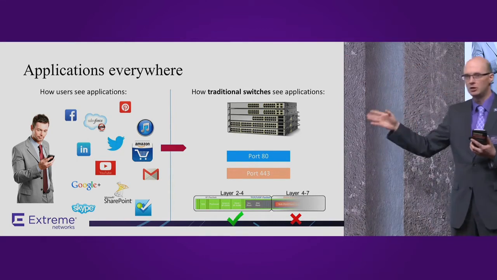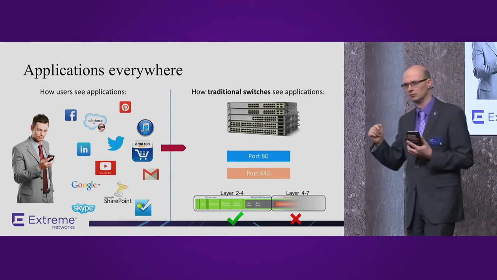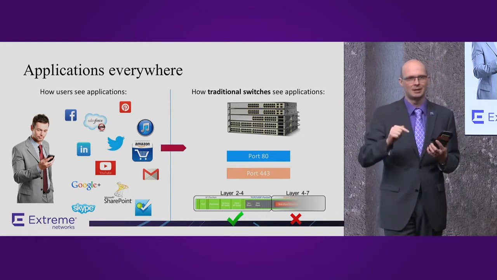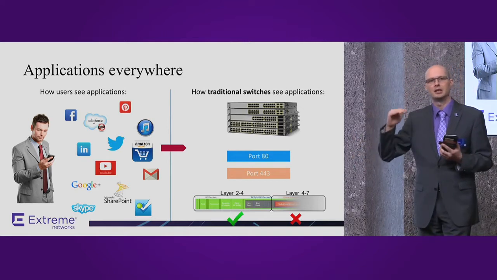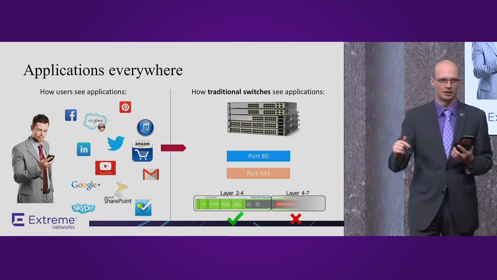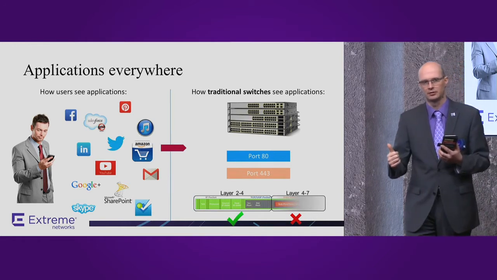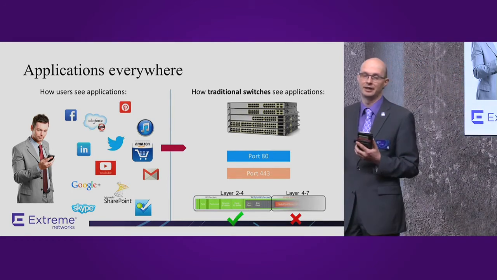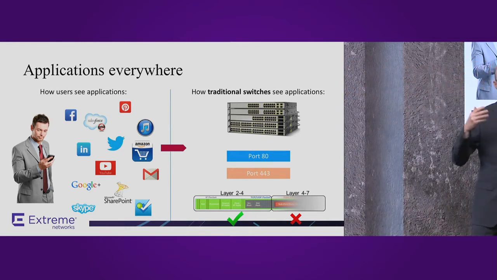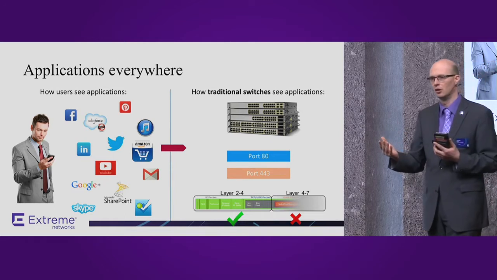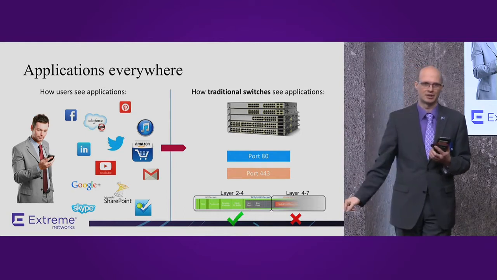So we have something called ExtremeAnalytics. ExtremeAnalytics is able to give you, at line rate, 10 gigabit speed and 40 gigabit speed, terabit speed in total, full layer 7 visibility into whatever traffic you pass through the network with no performance degradation, every single flow, every single packet. So imagine how you can use the information you can get from the network if you have visibility into applications, layer 7 visibility.